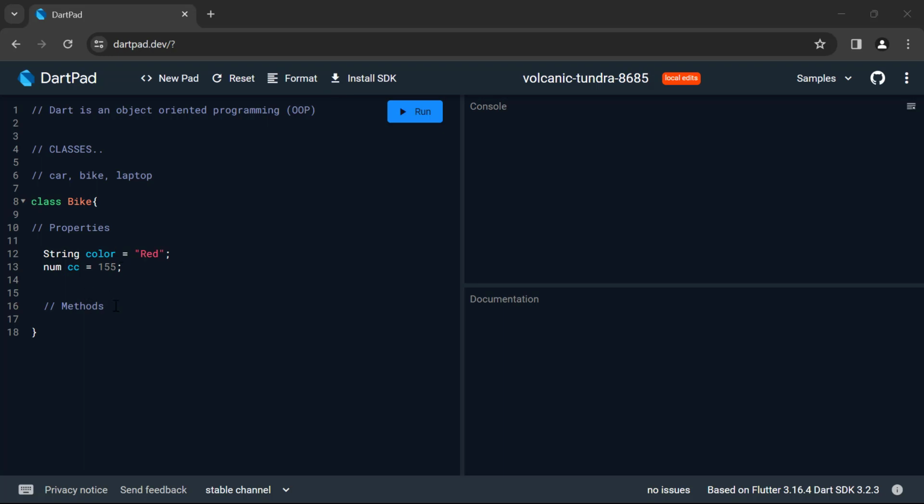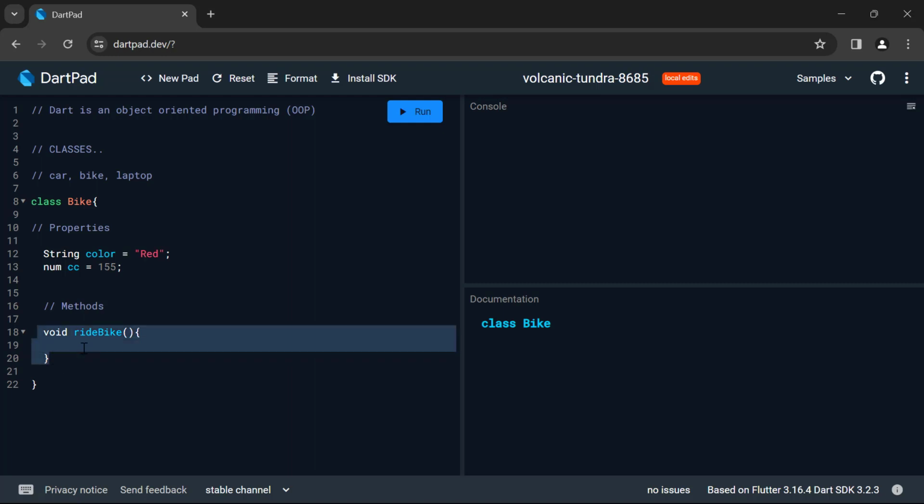So what are methods? Methods are the functionality of this bike. The main functionality of a bike is that it can take us from one place to another, right? So we can write void rideBike. Now this is the method of the bike. There can be multiple methods, but we are talking about only one method for now, and it's called rideBike.